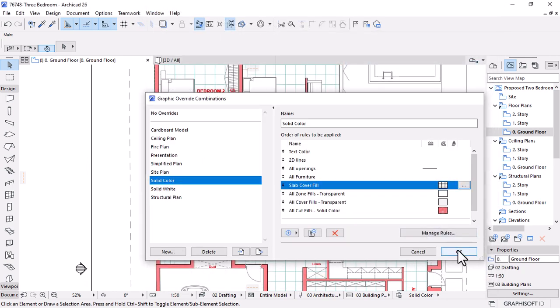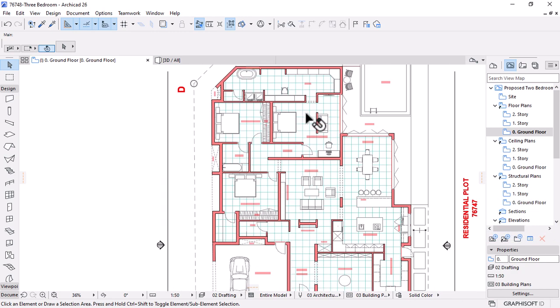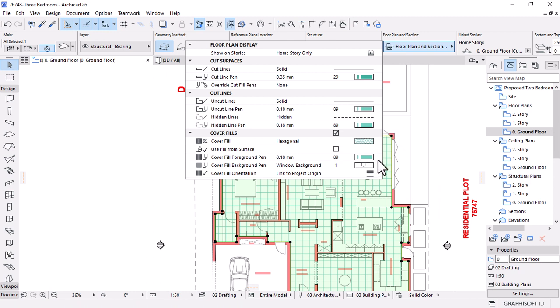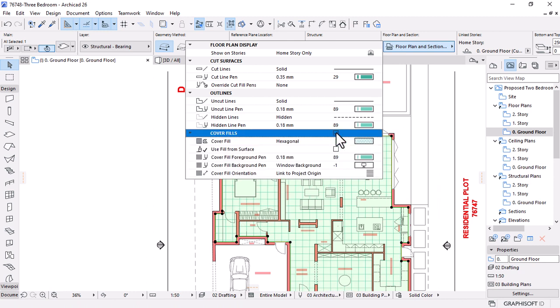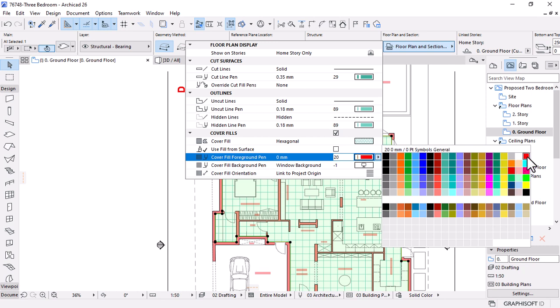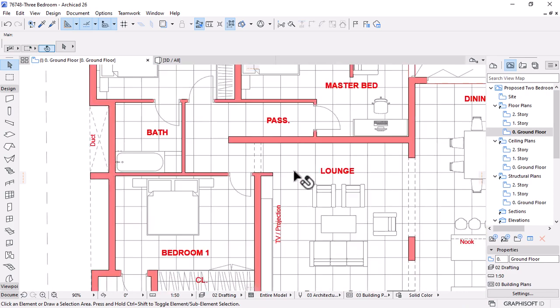Let's see. No, I think what we need to do is to edit it from here. Maybe let's uncheck that, or we need to check edit. We need to override the color here, not the color field. So let me see this. I think this is the perfect color for that.